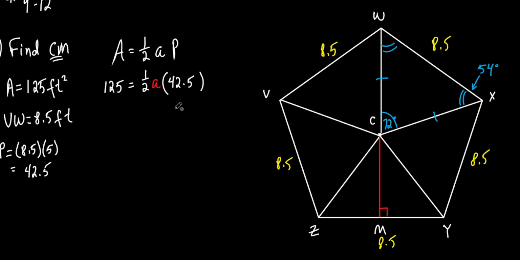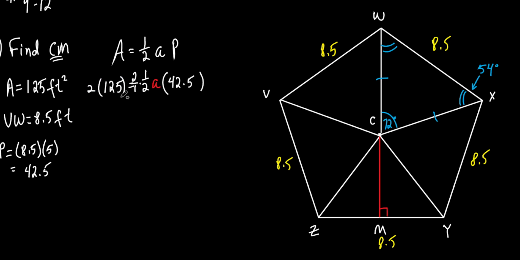How do I get rid of a fraction that's being multiplied? I could divide, but then I'd have to divide by a half. Dividing by a half is weird. So instead of dividing by a half, look what I can do. I can multiply by what? A 2. Why can I do that? Because multiplying by the reciprocal is the same thing as dividing. Look what happens. The 2 and the 2 cancel, don't they? So I got rid of that 1/2. But what do I got to do over here now? I got to multiply this by 2 over there.